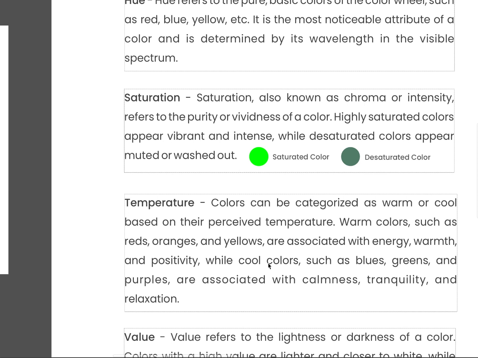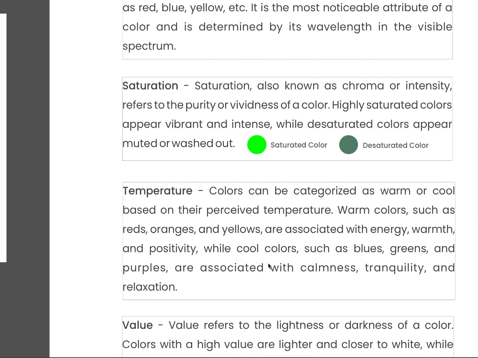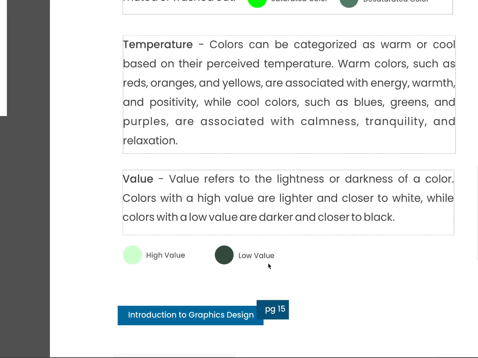And we understand that colors can be categorized into warm and cool colors. Warm colors we have red, orange and yellow, and other colors like that, while the cool colors we have colors like blue, green, purple and so on and so forth. While colors can also be used in their value by removing or adding extra value to them. And we have light value, we have high value and we have low value. High value is when extra light is added, like white is added to a color, and low value is when the state of the color has been changed to a darker version of it. So in the next video we'll be talking about color combination or color harmony.